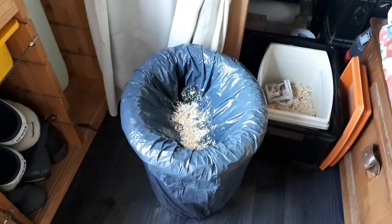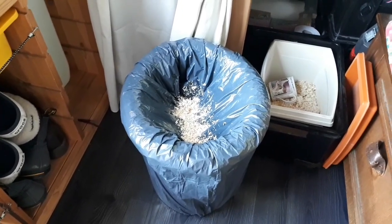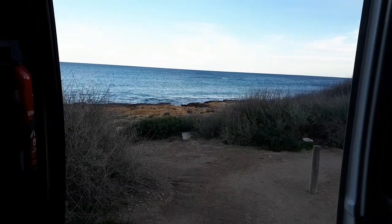So that's my toilet upgrade again. It's a shitty subject. It fits perfectly under the bed, you see. And even when you park up somewhere where you're alone, or if you don't give a, you can have a shit with a view.